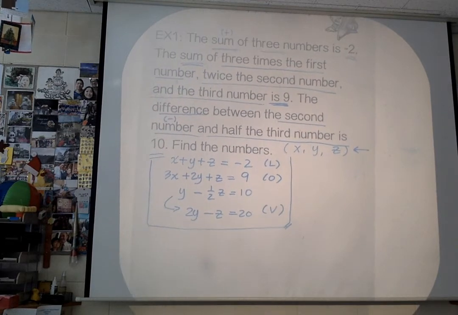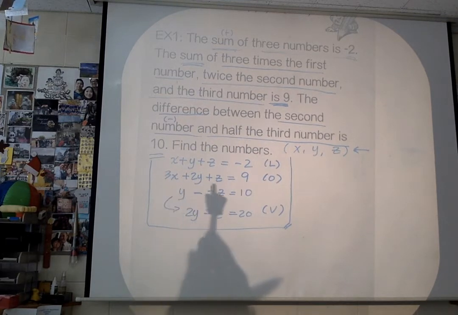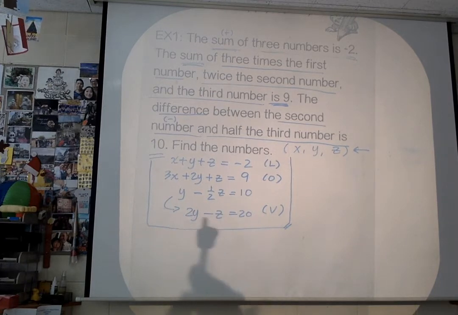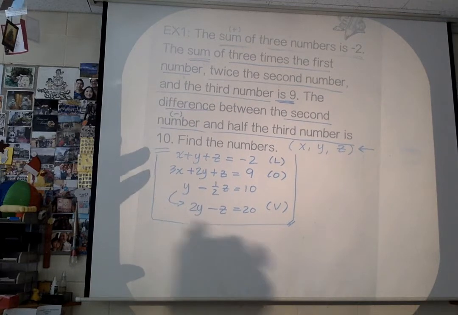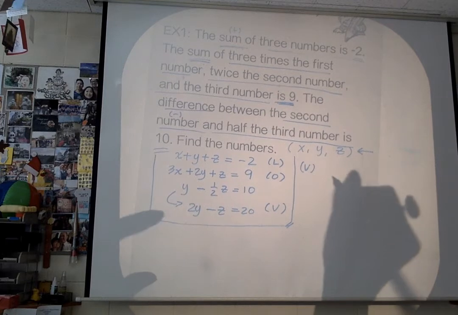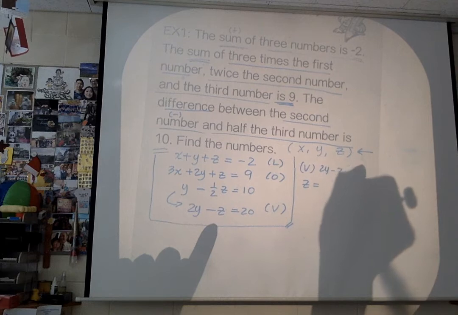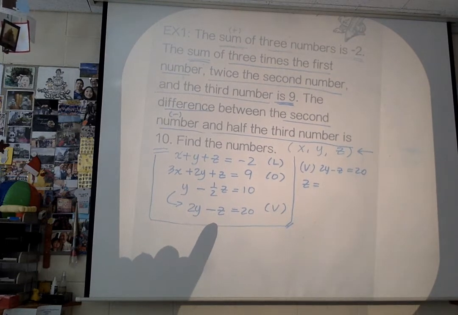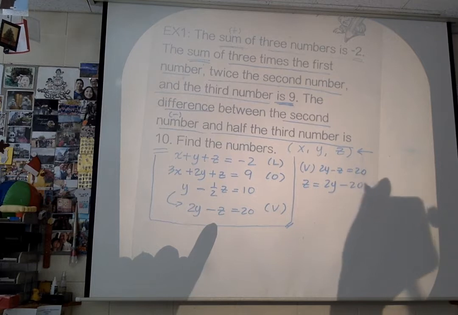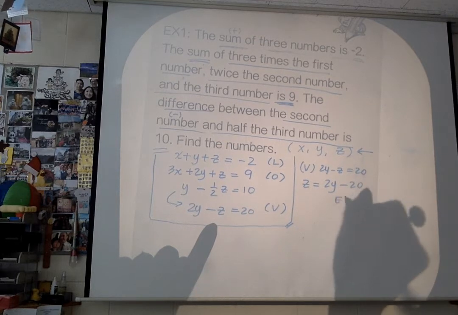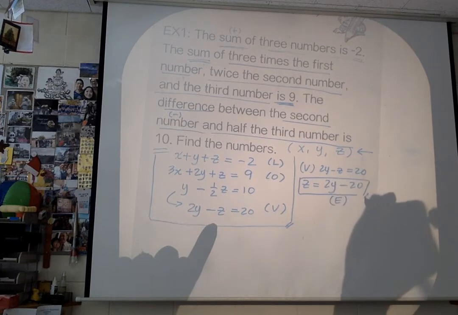Now, what is the best method? Is it going to be substitution or elimination? Graphing, there's no way to do that. So let's scope out your equations. We got this equation here, this equation here, and this equation here. This one's already in terms of 2 variables. You're telling me that I should take equation B and rewrite it in terms of z. So let's solve for z. When we solve 2y minus z equals 20 for z, what do you get? You're right, you get 2y minus 20. I'm going to call that equation E. So box that equation because we're going to use it, okay?